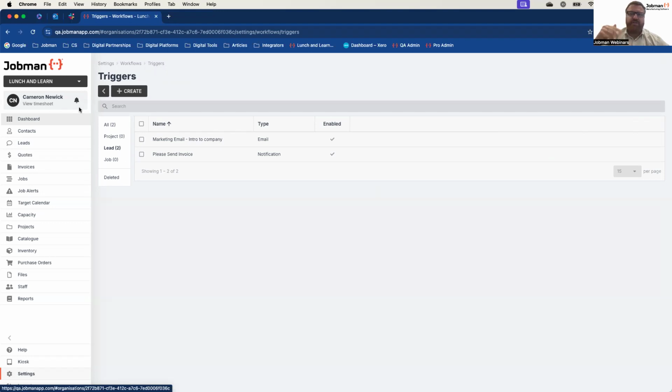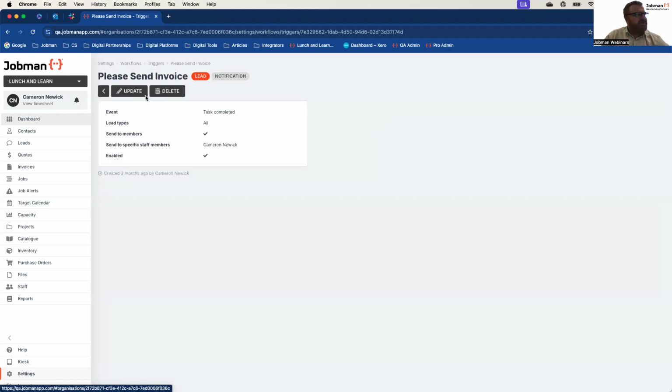You've got a trigger notification: yep, quote has been accepted. Click on the notification, it takes you straight to that quote. The status is updated automatically. We can push forward. So some of those automations we've built for you, but there might be other automations you want to build. So I've built a couple here just as some examples.